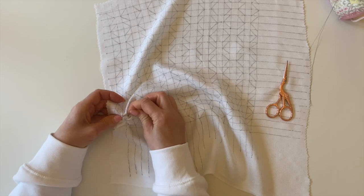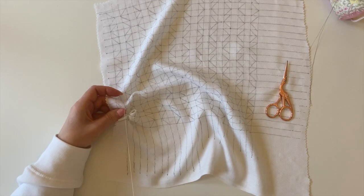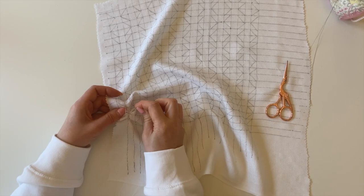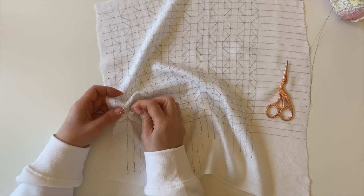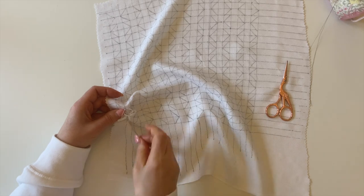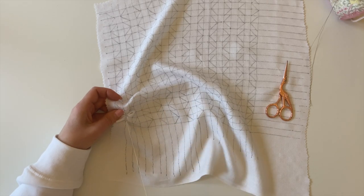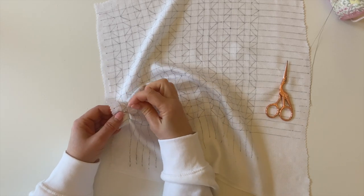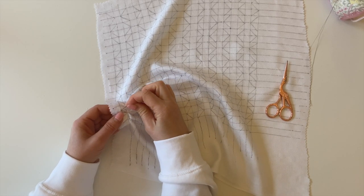Tiny stitch in the middle of that next arrow, and I'm going to leave that length of thread slack - I'm not going to pull it because it's on a straight so I want it to remain flat. Pull that in, and then head over to the bottom left of that arrow.